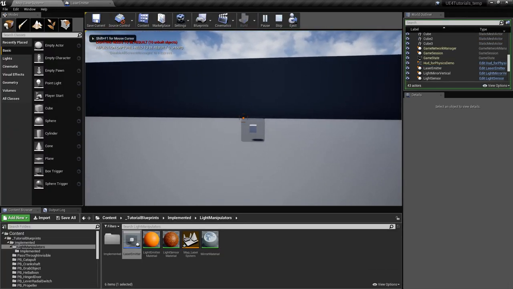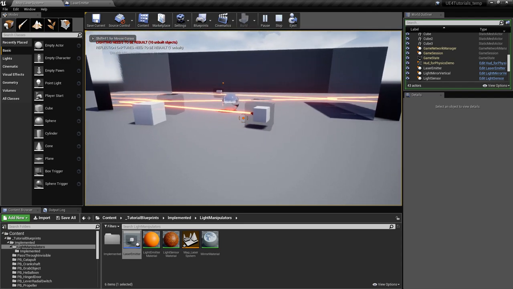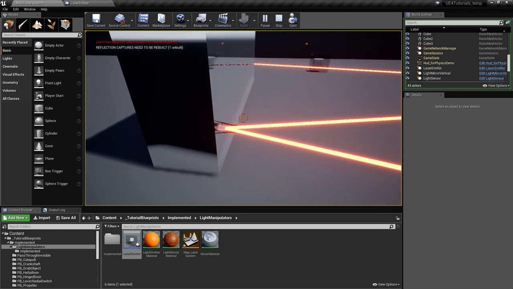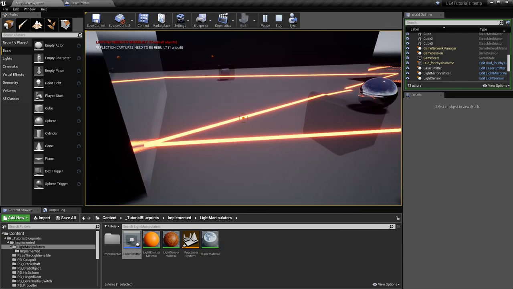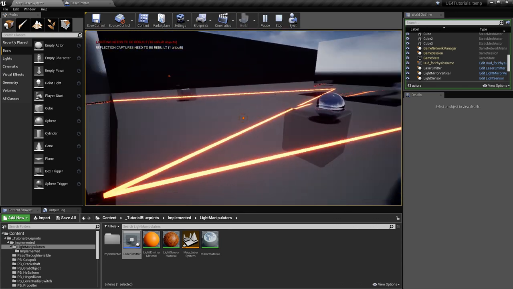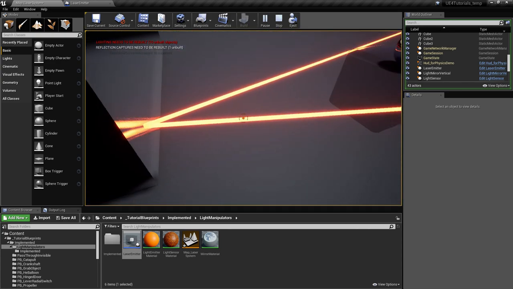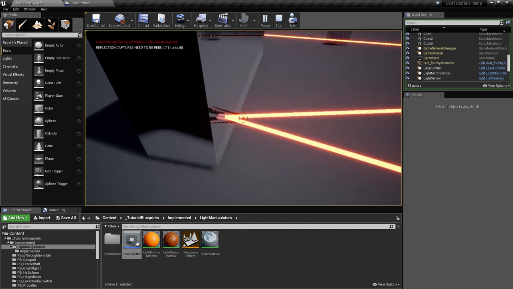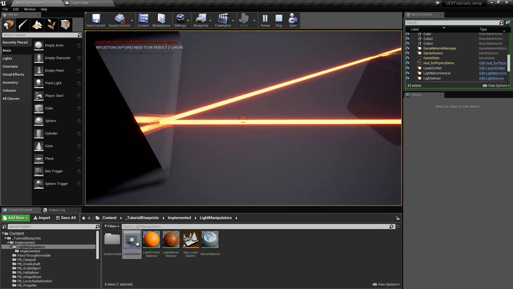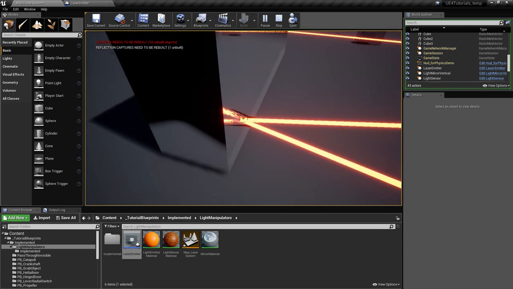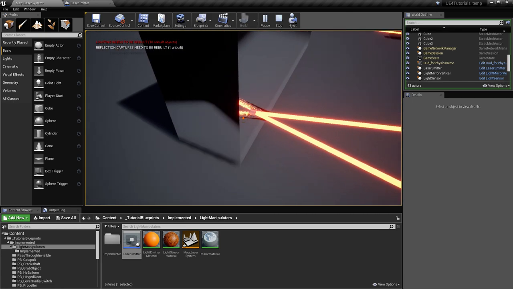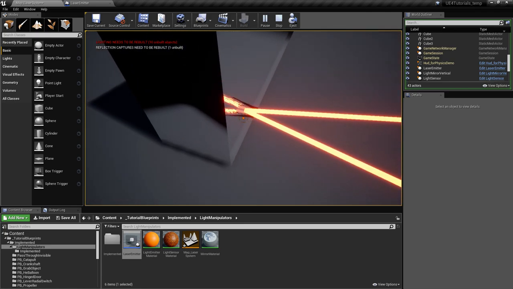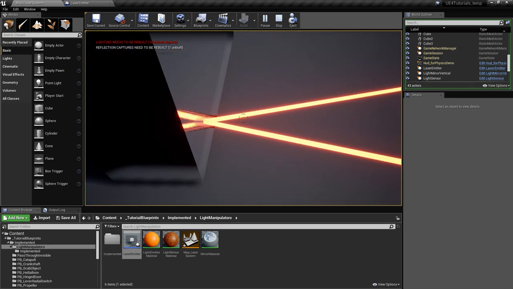Now, so we're casting, let's take this one. So we're casting from here to here, okay? Now, what we want to know is the origin and the direction of the next cast. So the origin is going to be actually the impact point here on the mesh, and the direction is going to be the incident direction mirrored by the normal of the surface that we hit. So normal is perpendicular to the surface, so it's going to be like this, mirrored with the same angle.